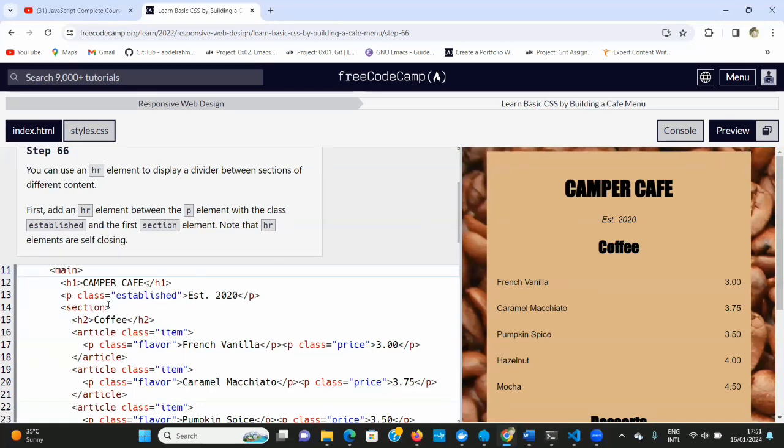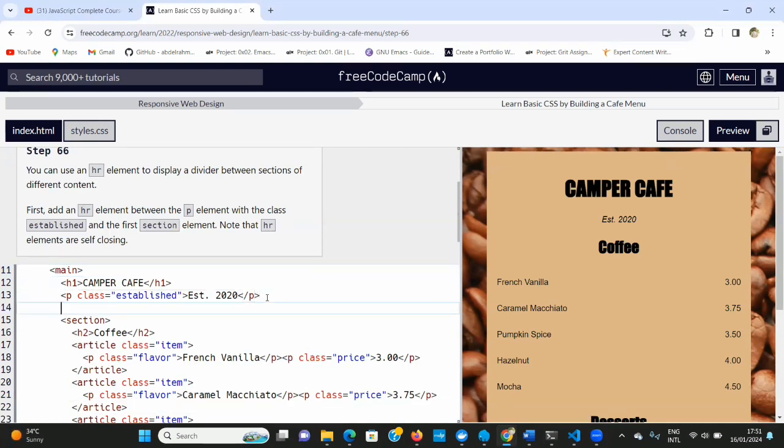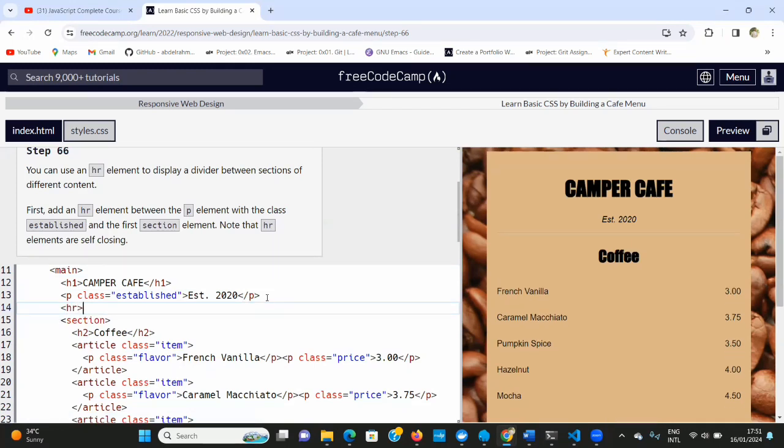So add it between the P, that's this one, and the first section. Okay, so this is where I'm going to add it. So kindly note that HR are self-closing.